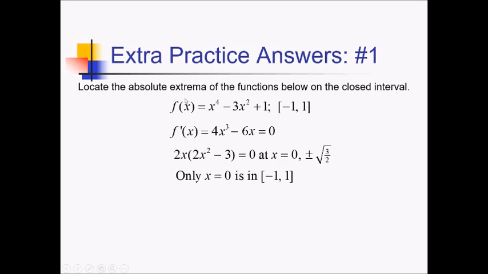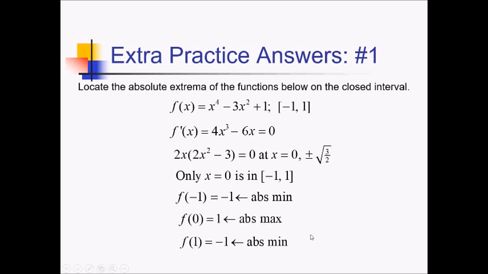So I'll check out f of -1 first. So that's going to be 1 minus, let's see, this is 3 times -1, so 1 minus 3, which is going to be -2. -2 plus 1 is -1, so that's -1 total. Now let's check out 0. That's an easy one to plug in. f of 0 is just going to be the constant, 1, because all these other x terms go away. And then finally, let's check out f of 1, the other endpoint. That's going to be 1 minus 3, which is -2, plus 1 is going to be -1, so same as -1.